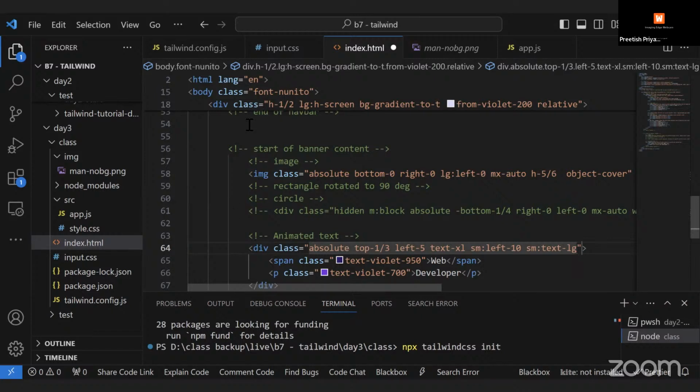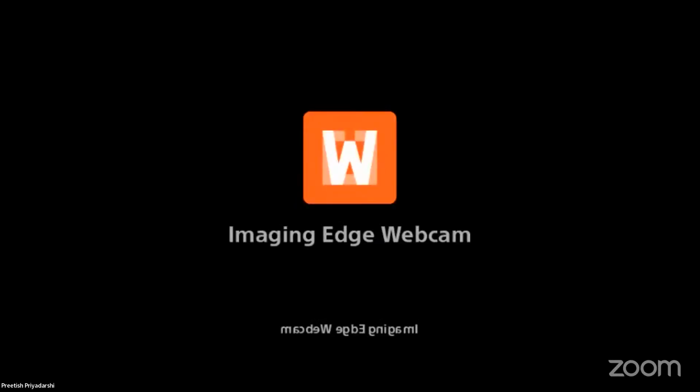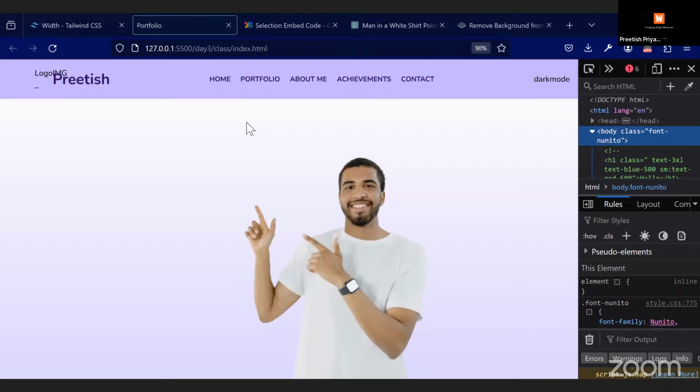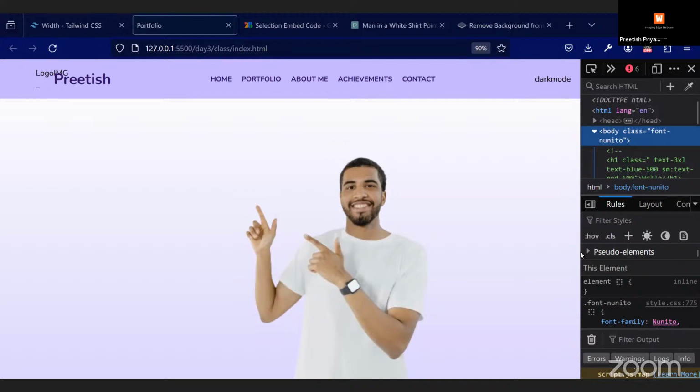Okay, let's see if it is actually working or not. No, it is not there. Okay, we'll fix this. And with the z-index value.